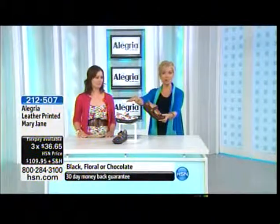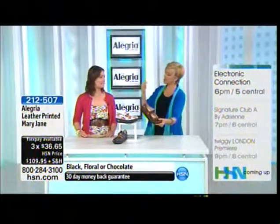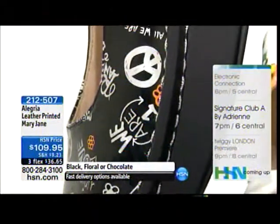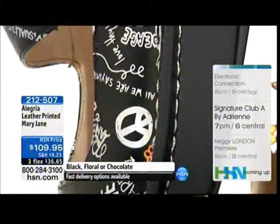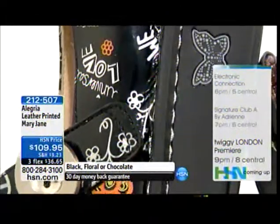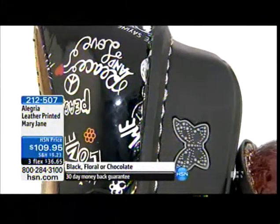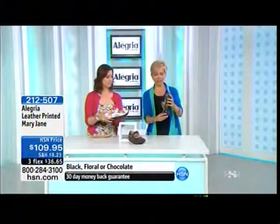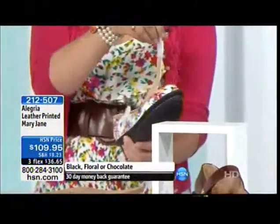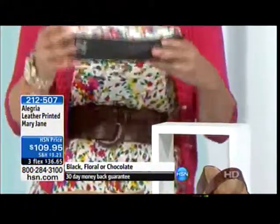You'd order yours exactly the same way you order any other shoe. If you're a seven, Dawnette is suggesting drop it to six — size down. This is the one style where for a perfect fit, kick your heel back a little bit, and then the adjustable strap — pull it forward so you get that perfect fit. Just put your foot in, make sure you have a snug fit, and adjust it to however it's comfortable for you.